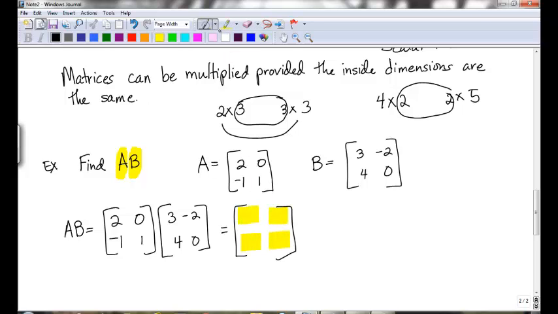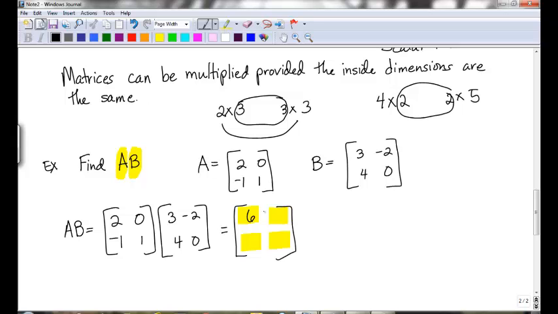Some people like to do that so they know what they're doing, filling in. Now you multiply across rows by columns. Do this with me. You take this row times this column, and it's mental math. Multiply the 2 times the 3 would be 6. Go across with your left hand, down with your right. 0 times 4, 0, and add them together. 6. You agree with that?